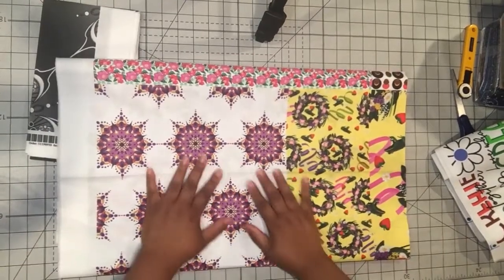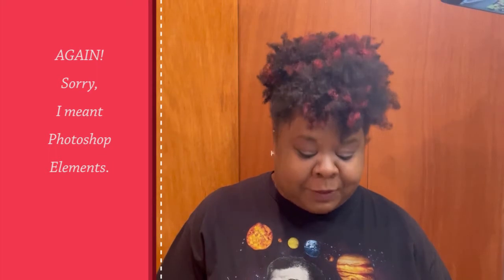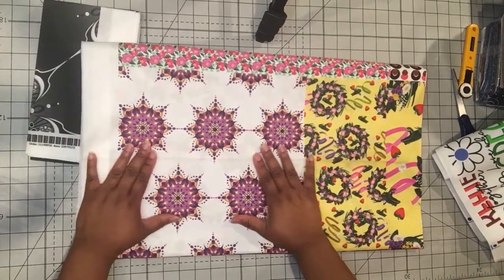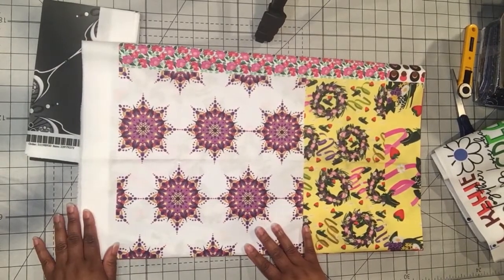This is another one of my mandalas that I designed early on. Sometimes I'll do them with a bit of a 3D look — I'll add some shadow or dimension through the program I use, which is PowerPoint. If you're interested in seeing how I make these designs in PowerPoint, because that's usually how I start my designs, and then I'll take them to Photoshop Express to tweak them, size them, and get the repeats right — let me know because I can easily do some videos on that. I like the way this design turned out, I like the repeat, and I don't see any errors. So I'm going to make that for sale.